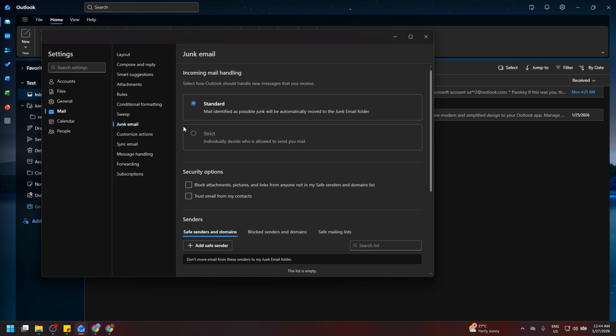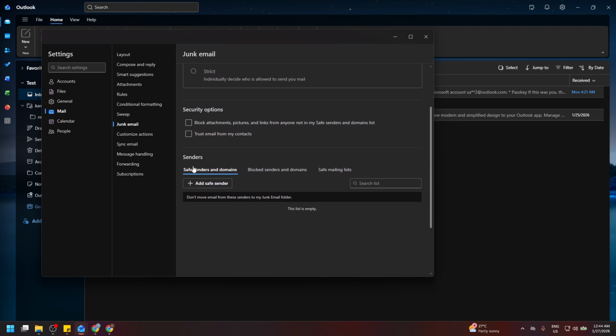In the junk email settings, find the section labeled Blocked Senders and Domains. This is a list of addresses and websites you've told Outlook to keep out of your inbox. Take your time here and locate the exact email address or domain you want to unblock. A quick tip: if you see a full domain, like example.com, that means everything from that domain is blocked. Removing it will allow messages from anyone at that domain. If you see just a single address, only that specific sender will be affected.